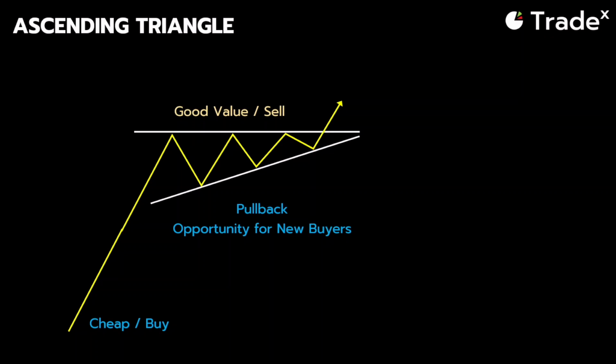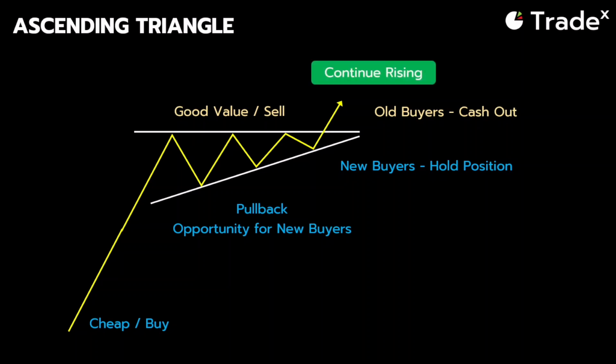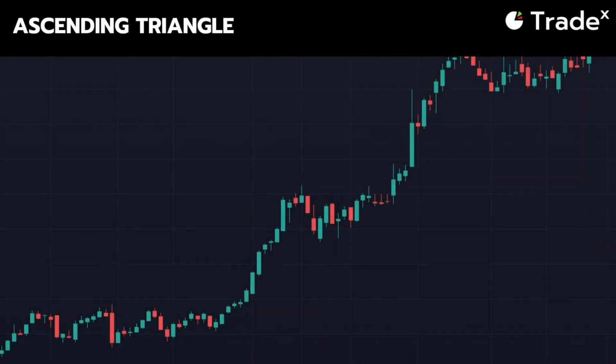Over time, as the initial sellers finish offloading their positions, supply diminishes. Meanwhile, new buyers who have entered the market hold on to their positions, anticipating further gains. This dynamic of reduced supply and sustained demand often leads to a continuation of the upward trend. Several examples illustrate the principle we just discussed.